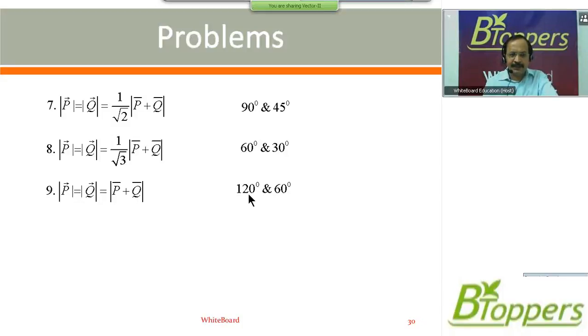In one of the special cases, I have discussed one important conclusion. That is the last special case in parallelogram law of addition of vectors. If two vectors have same magnitude and if they are inclined to each other at an angle of 120 degrees, then the magnitude of their vector sum or resultant will be same as the magnitude of any one of the vectors.